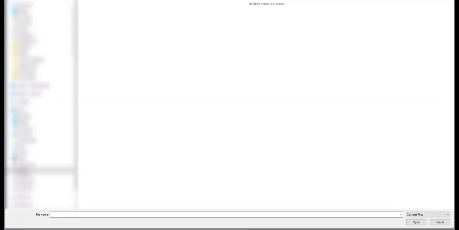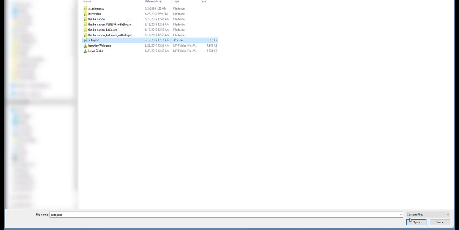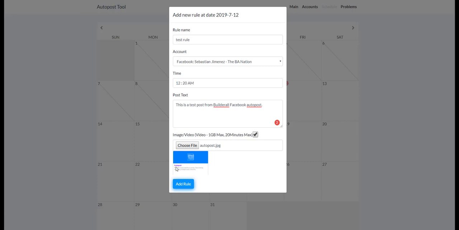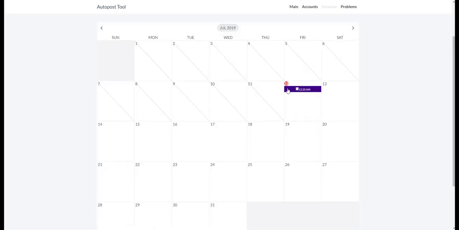I got an image here. Let's do this one. And we got 1 minute left, so at 12:20 the system is gonna upload that post. And so here's the color I mentioned earlier. That way when you have a lot of posts and a lot of pages, it's easy to see.